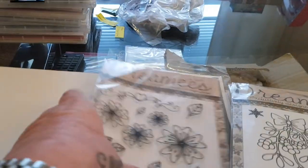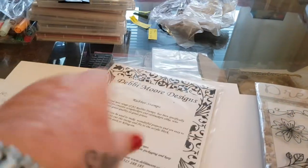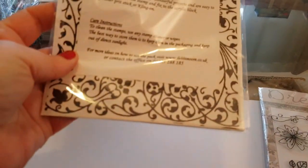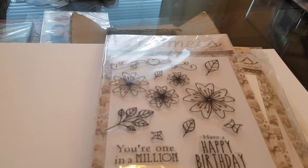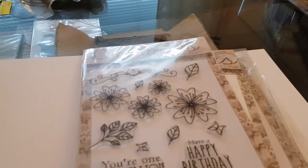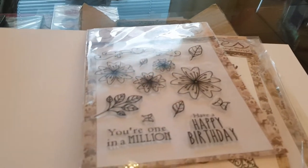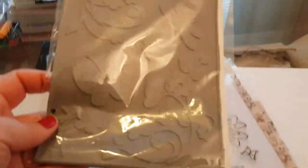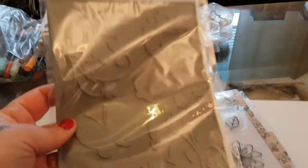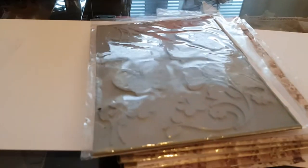Christmas one, birthday one. And oh, that one's in there. That shouldn't be in there. That's a separate one. That's Debbie Moore. So you're getting all the Dreamy ones. They were £25 for that bundle, so they are down to £12.50 for those, and £2.95. So that's a Dreamy stamp set too, if you're interested in those. We're just going to put this Debbie Moore one in, guys, with the Dreamy stamp bundle set too. So you'll get that Debbie Moore stamp set as well for £12.50 included.